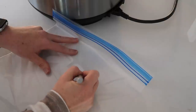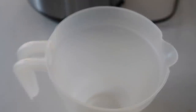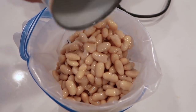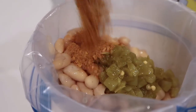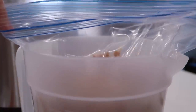This first recipe is my white chicken chili, and you can make this in the slow cooker or the Instant Pot. Cook it in the Instant Pot for about 20 minutes, or in the slow cooker for 8 to 10 hours on low or 3 to 4 hours on high. I like to stick the freezer bag in a pitcher so I can put everything into it without it tipping over or spilling. Add 2 to 3 chicken breasts depending on how big they are, then one can of cream of chicken soup, two cans of cannellini beans rinsed and drained, a small can of green chili peppers — this is a large can so I'm just putting half in — one package of taco seasoning mild, and one can of chicken broth. It is so simple and easy but tastes amazing.